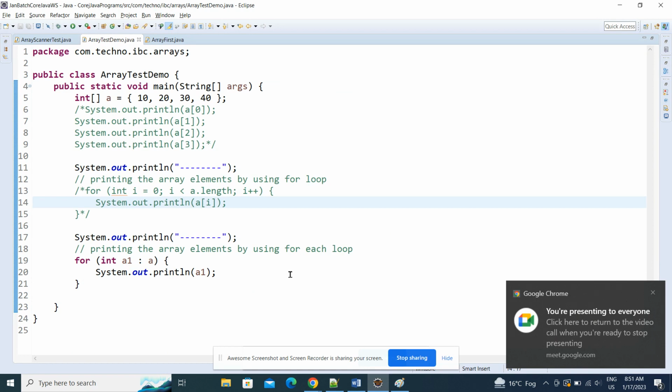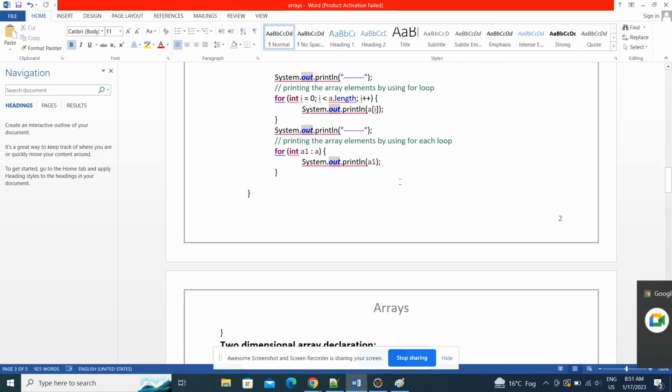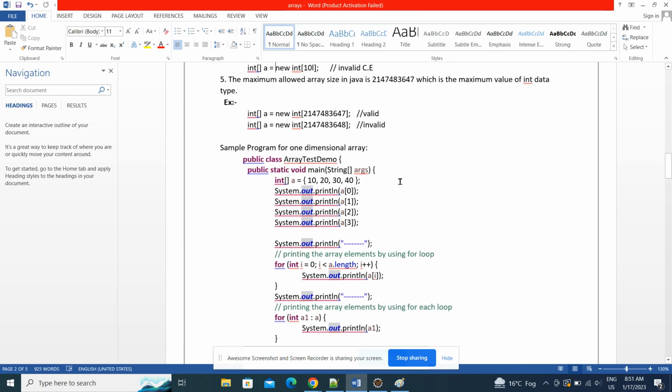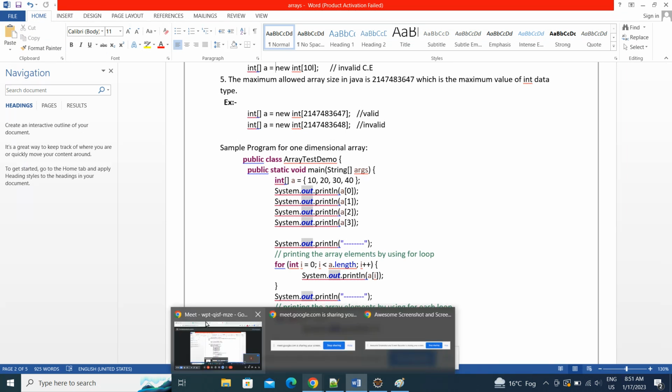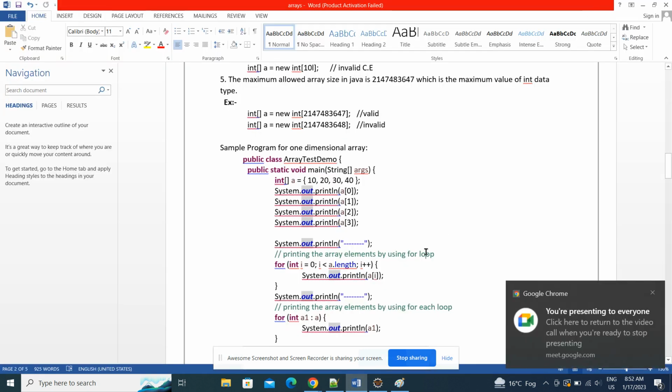Now coming to the next one. Is it clear, guys? The one dimensional array, how exactly it is stored internally, what is the size, how to declare this, what is the max size of an array. I have given all these points, guys. You just need to remember, and you can revise it again also. Is it okay, or do you want me to repeat anything else as part of this one dimensional array? Okay, good.